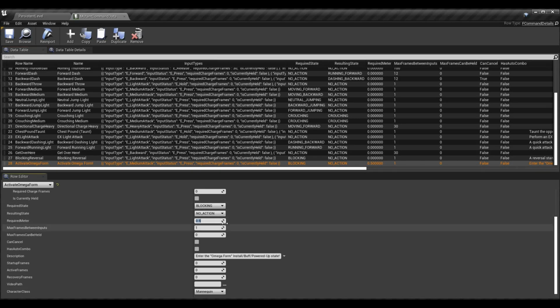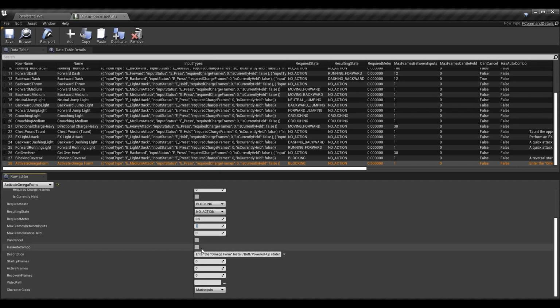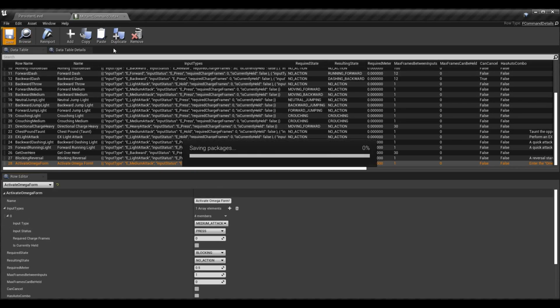Set the required meter to 0.5, or half my bar. Max frames between inputs is 1 because it's only one input, so I don't need to be checking multiple frames. Can't be held for any frames, can't cancel, can't auto combo. Description is enter the omega form install buff powered up state. And let's change the character class to mutant. I'm letting the startup, active, and recovery be handled automatically, although it's not needed for the install anyway, so leaving them as 0 is actually fine. And I don't have a video for it yet. But that is my command.